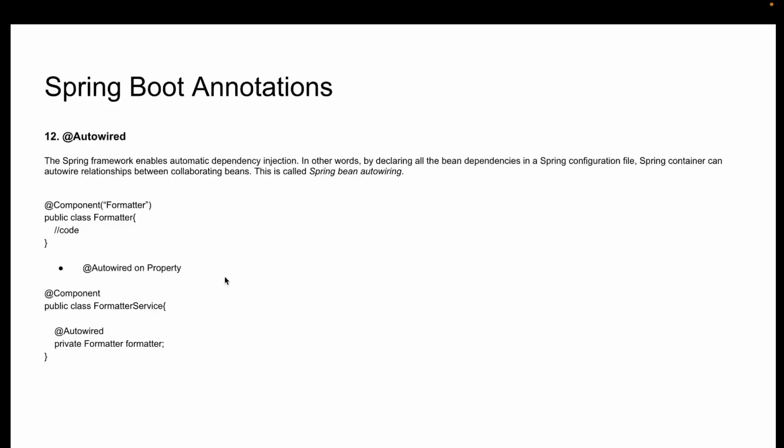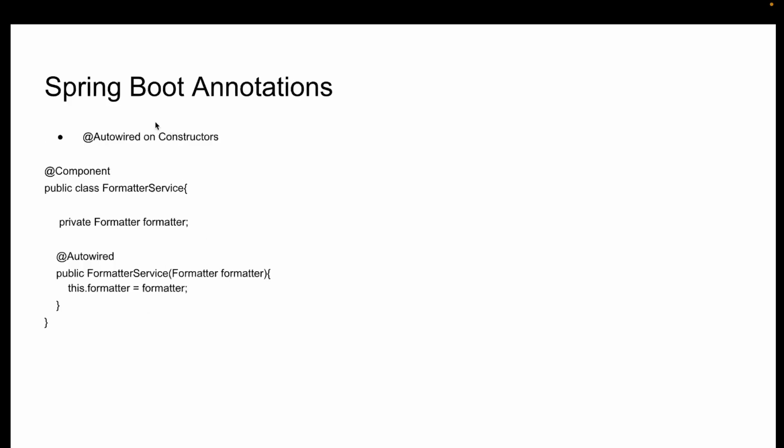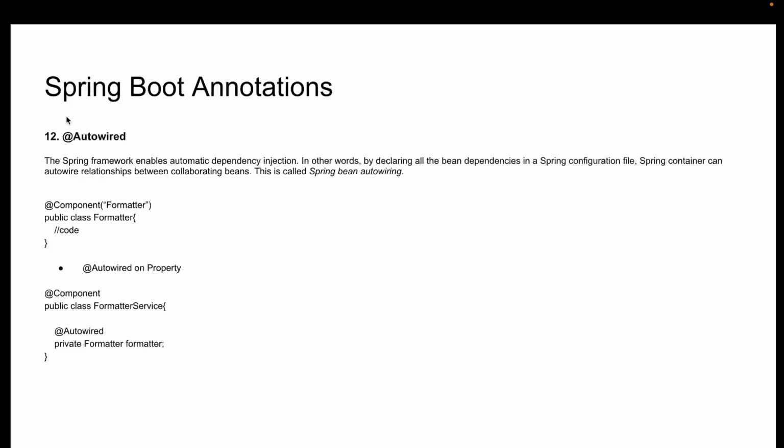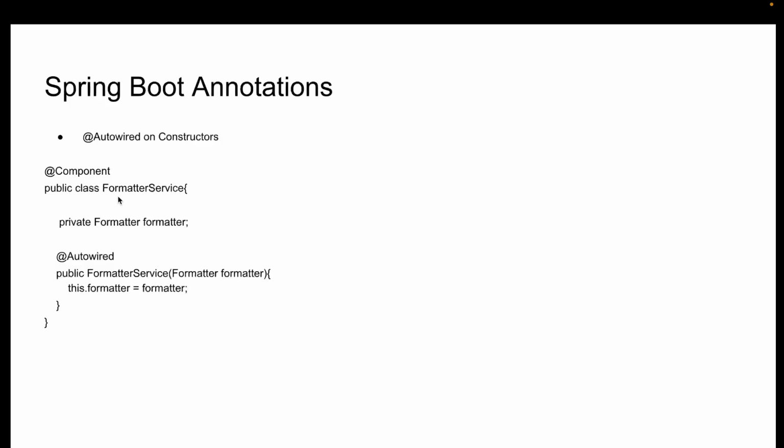Now there are other things as well, where we can use @Autowired on constructors. This was one way of injecting the dependency, when you use @Autowired on a property, meaning on the instance variable itself you have mentioned @Autowired. Now let's see this.